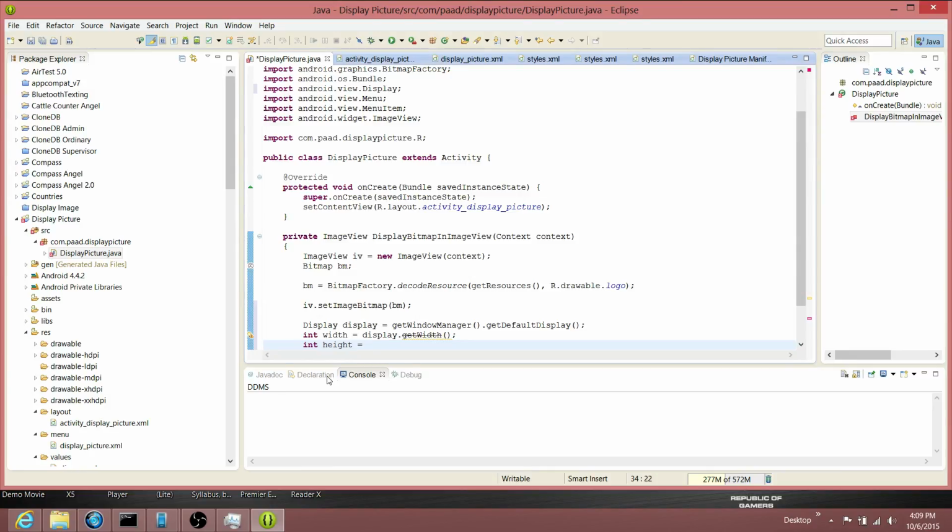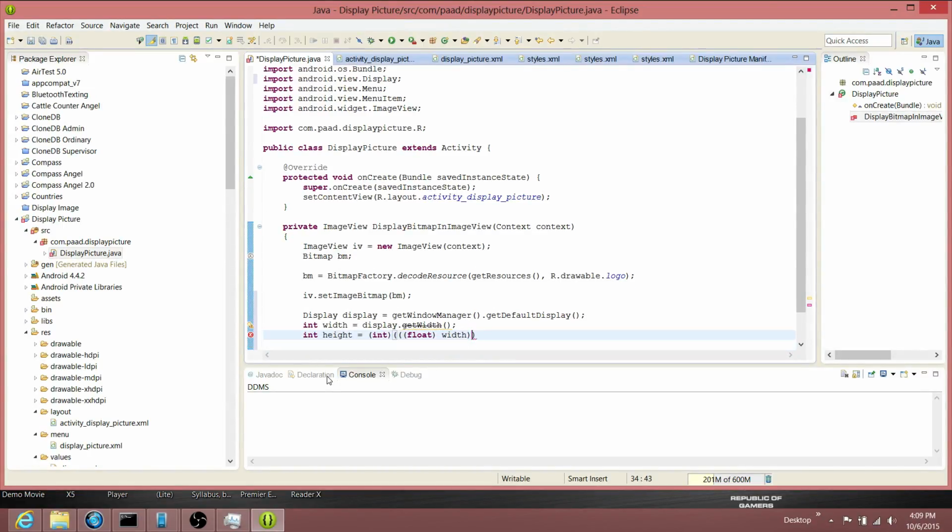So I'm going to multiply the width by the ratio of the bitmap height over the bitmap width.